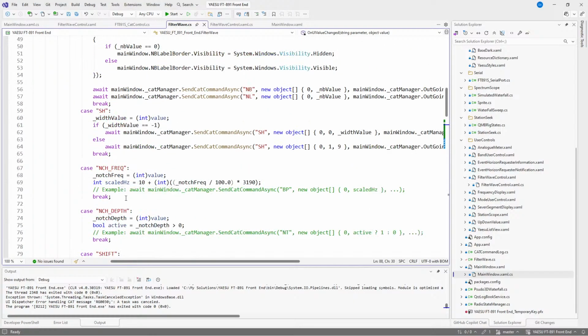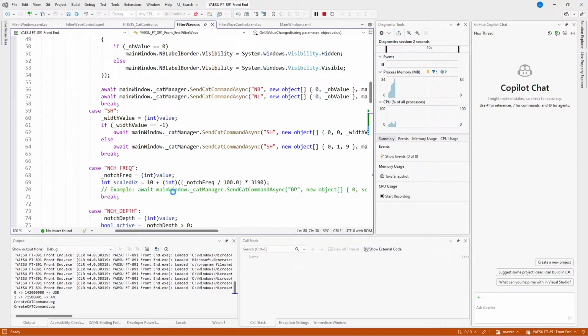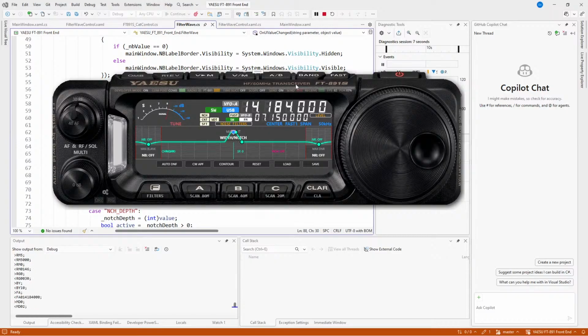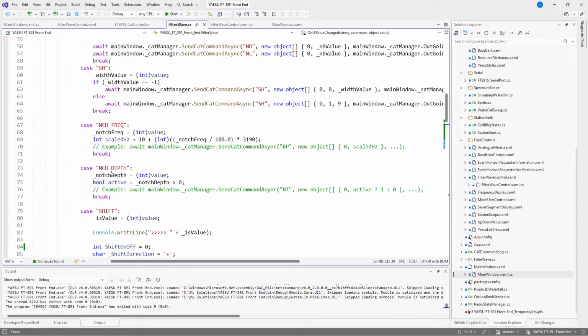So what I need to do is move the shift and see what it's given us. Let's have a look. I've already got the code in there that prints out. So let me just go back into this, turn off the send, have a look down here, and if I alter the width, it's just coming up width, see that? Okay, so we are looking for SH, but you won't get that.